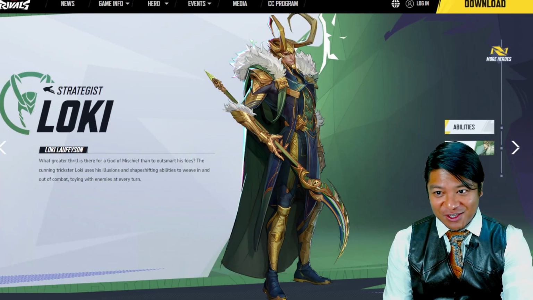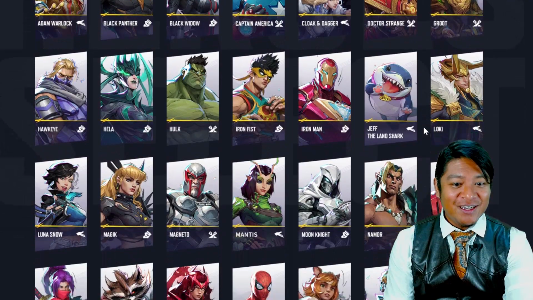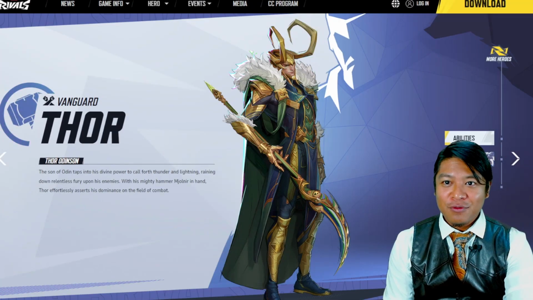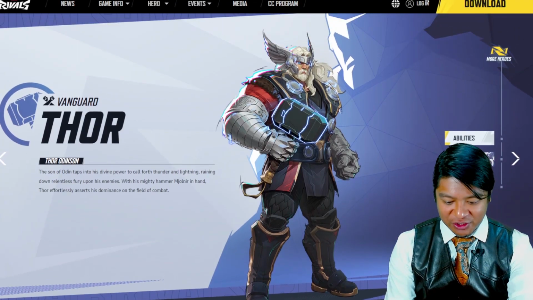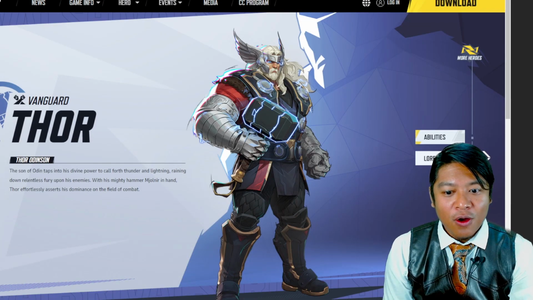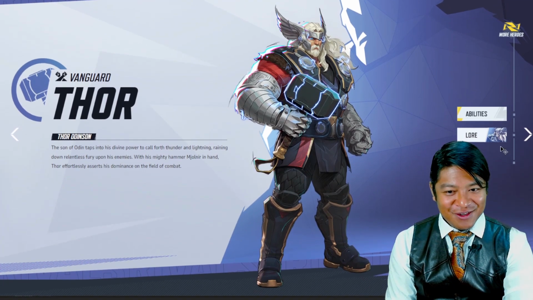This design is awesome. All right, let's have a look at Thor now and see if my guesses are right. Where's Thor here? Okay, Thor, the god of punching, the god of fists. Oh, I think I was right.